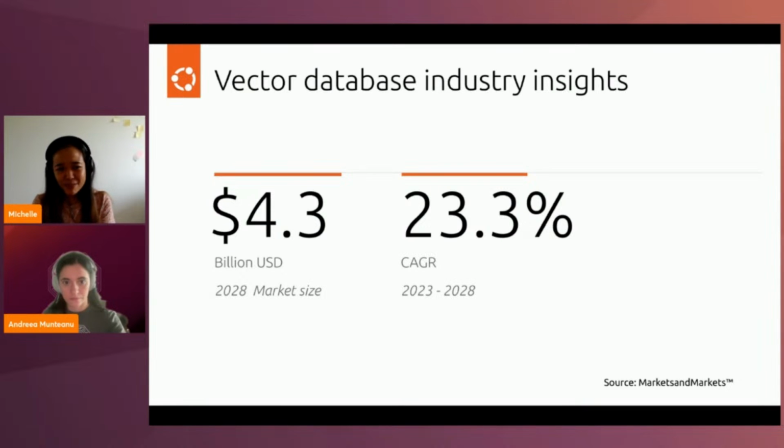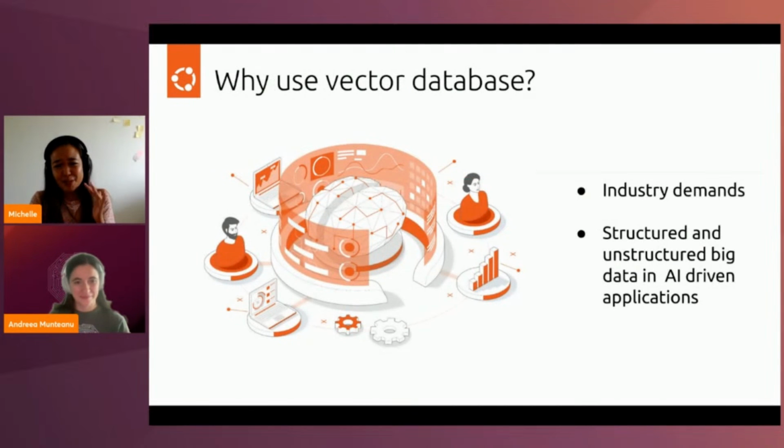And what do we actually mean by high dimensional data? We have to deep dive more. But before we talk about high dimensional data, let's step back a little bit by talking about why vector databases suddenly came into the picture. It's first and foremost the industry demands.